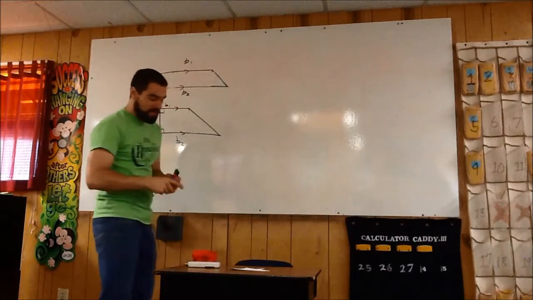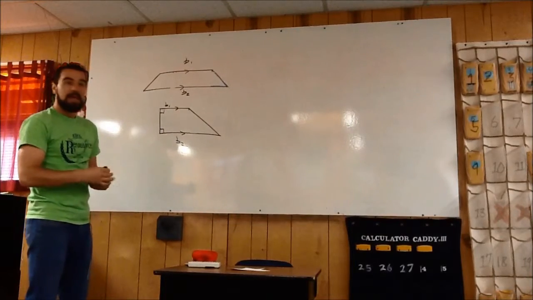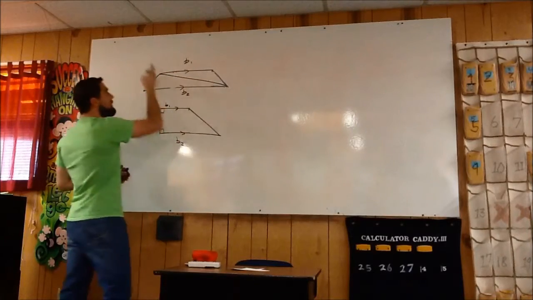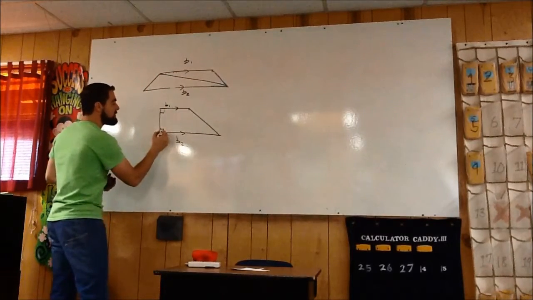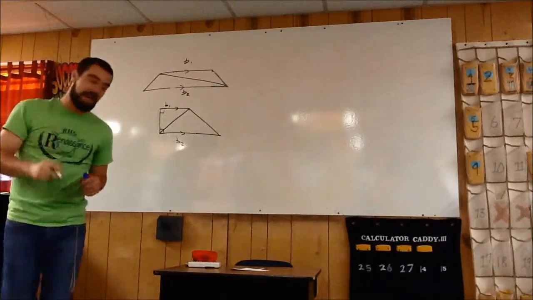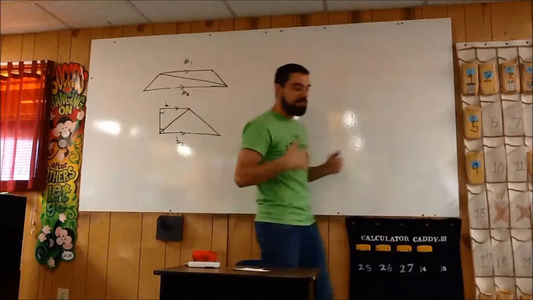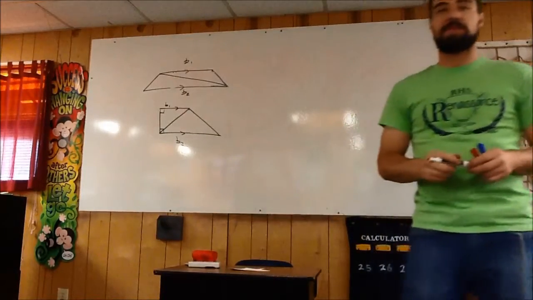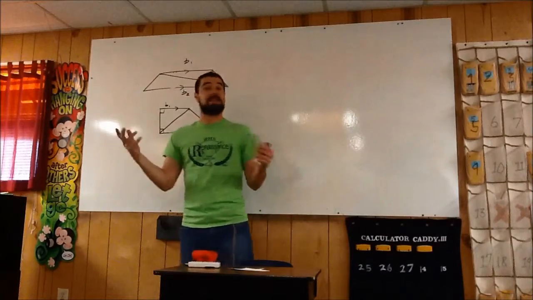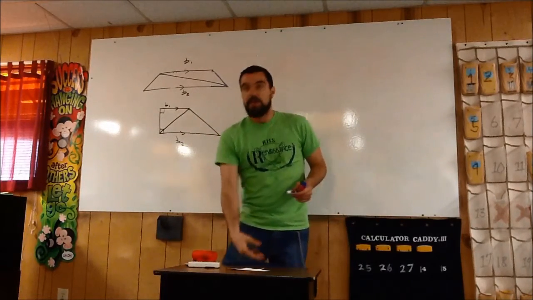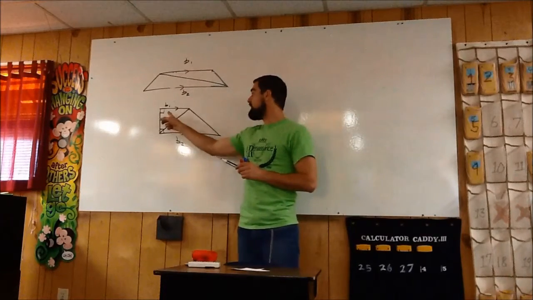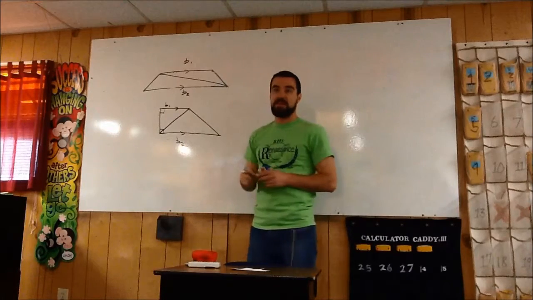Real quick explanation of the formula. If I draw in one of these diagonals, and it doesn't matter which one, I'll draw top left to bottom right on this one, and bottom left to top right on that one. When you draw one of the diagonals in these trapezoids, what does it break that shape up into? Two triangles. So if we didn't know the formula for a trapezoid, we could say, I don't know how to find the area of the trapezoid, but I know that I can find the area of this triangle and add it to the area of this triangle. Let's see what happens.